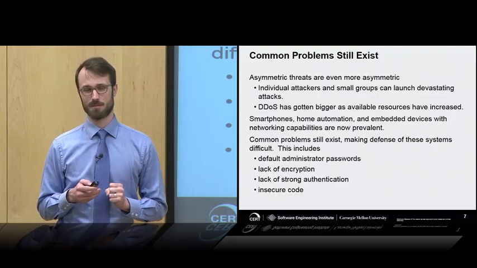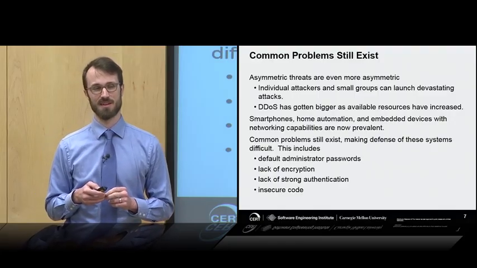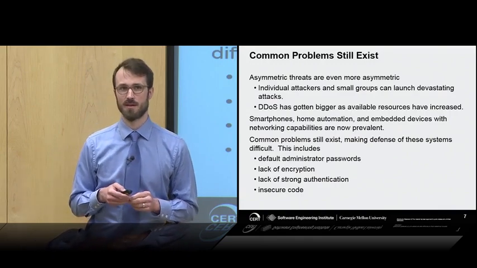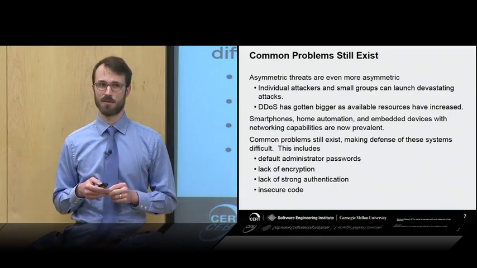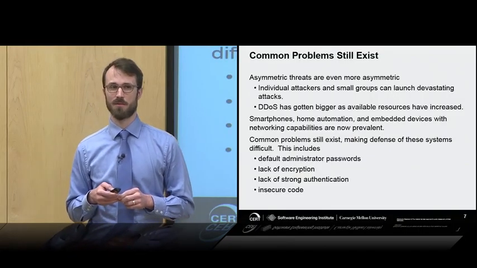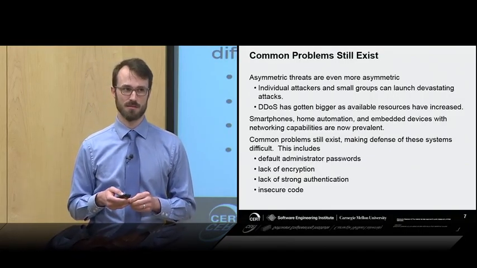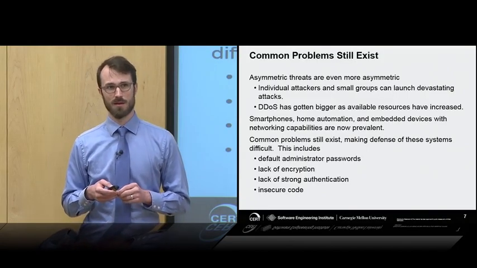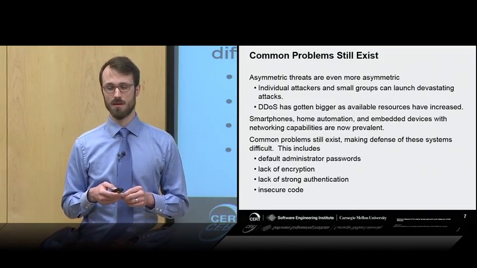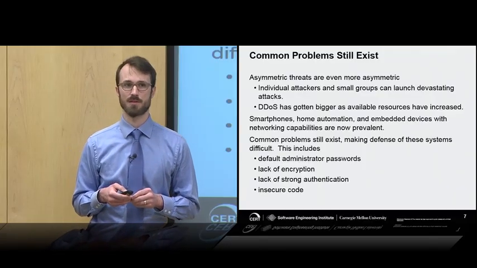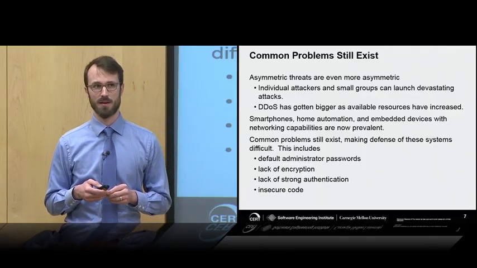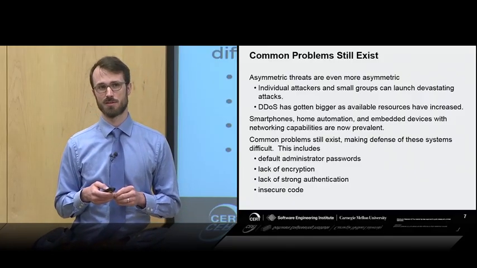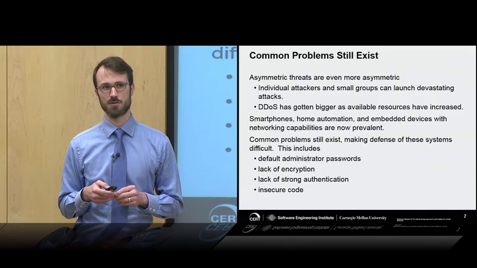And fixing these problems is still difficult in addition. Default administrator passwords are still out there. People don't reset the default password on the routers. There's a problem with lack of encryption on systems still. A lot of computers you get won't have encryption turned on by default. Certain variants of Windows up until now haven't had encryption on all their home versions that are shipped to just your standard consumer.